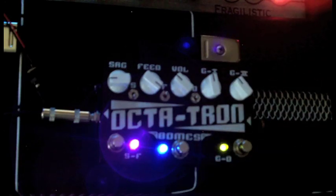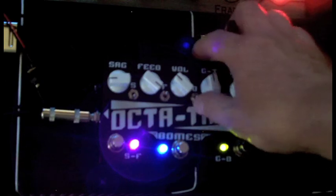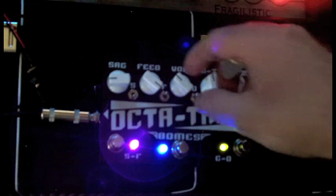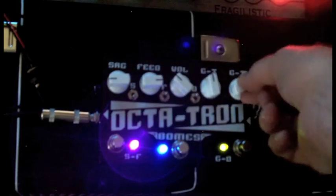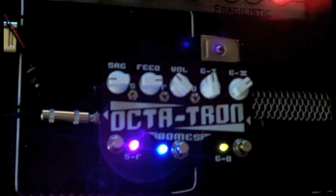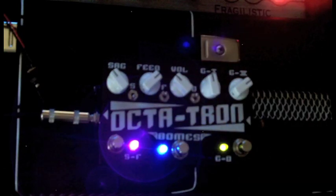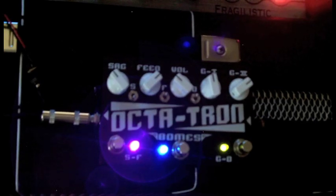and we don't even have the octave on right now, so if we turn the octave on, then we can get even more crazy. So that's kind of the craziness you can do. There's so much more stuff that you can do with this thing, but then the video would last forever.